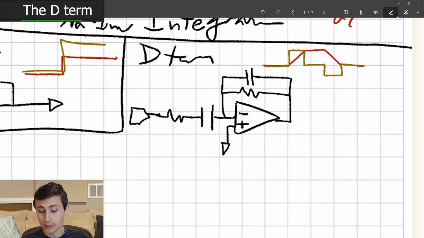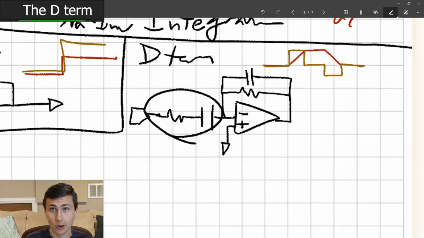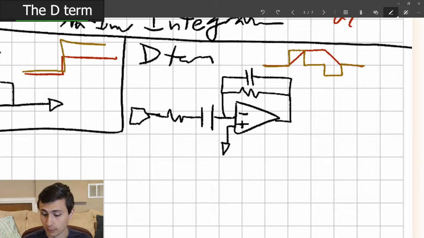Okay, so basically what happens is we're going to get an input on this inverting input whenever the input voltage changes. Whenever this is held constant, the bias point of this node will just be 0. That's all it's going to be. Super simple, super easy.